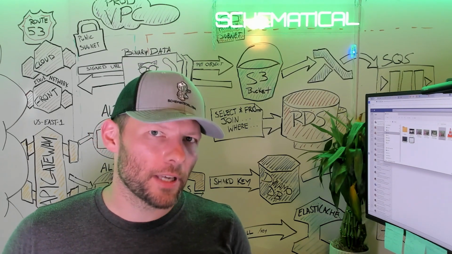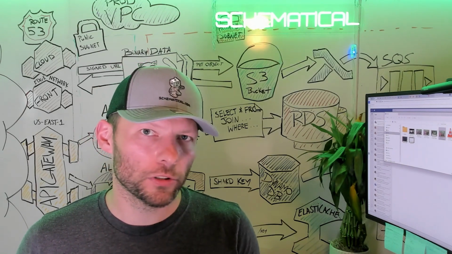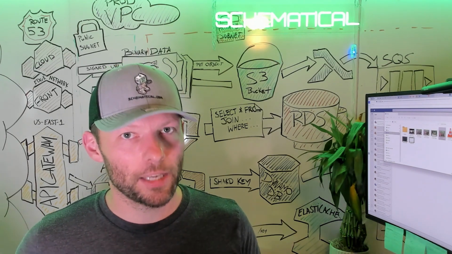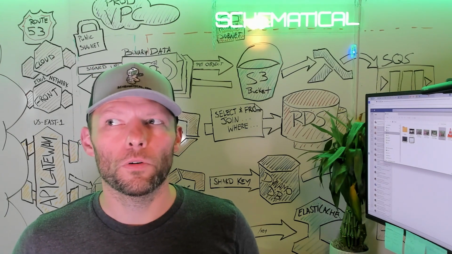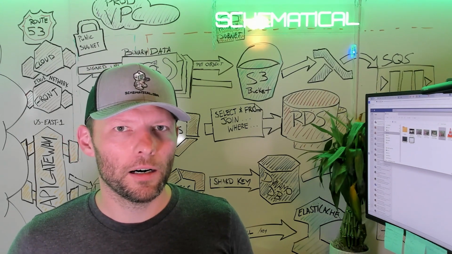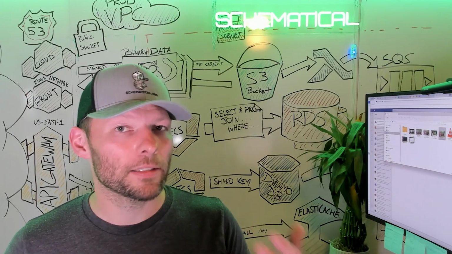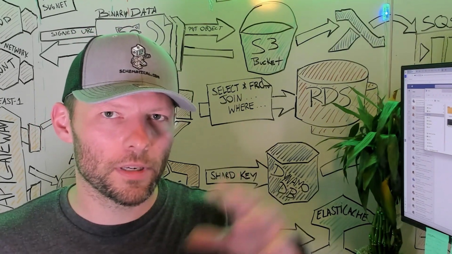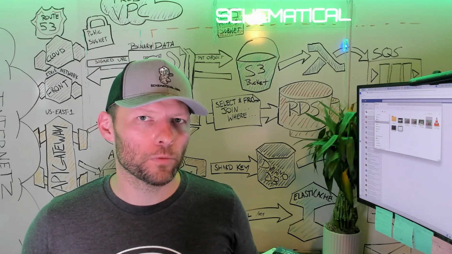So if you don't know what static is, static and dynamic. Dynamic is like a web page that changes based on who just posted the latest meme or whether or not you're logged in, who you're logged in as. That's dynamic content. Static content is things that don't change regardless of who you are. So things like CSS, JavaScript, a lot of times HTML for templates, that stuff doesn't typically change. The backend data that comes from the API may change, that's dynamic, but those images, like the site logo, the CSS that tells you where things are loaded, all that stuff is static typically. And it changes when you deploy, but not all that frequently.